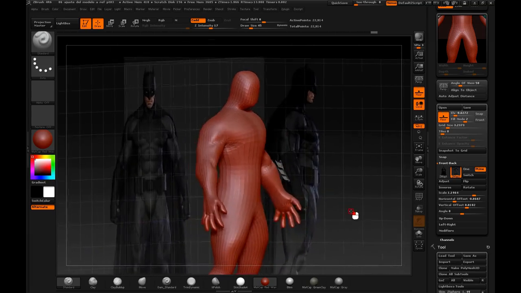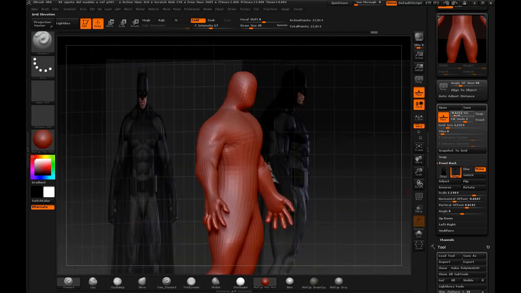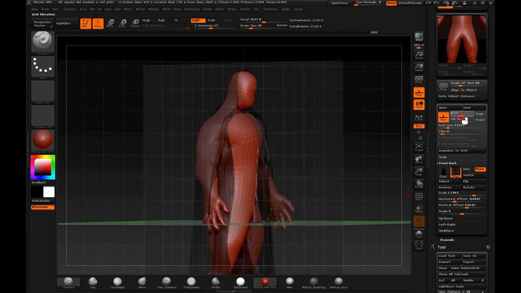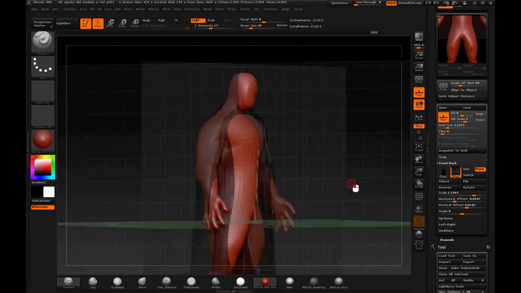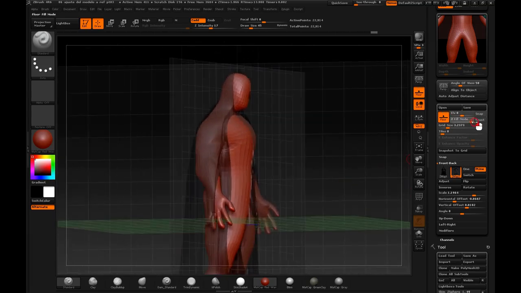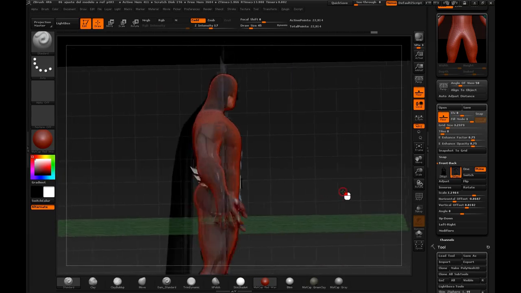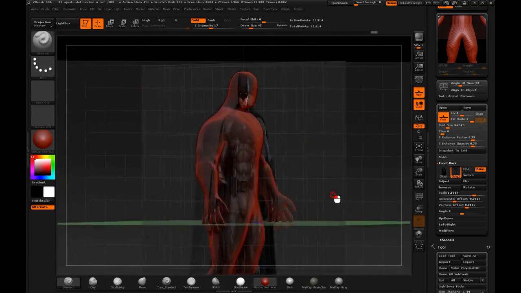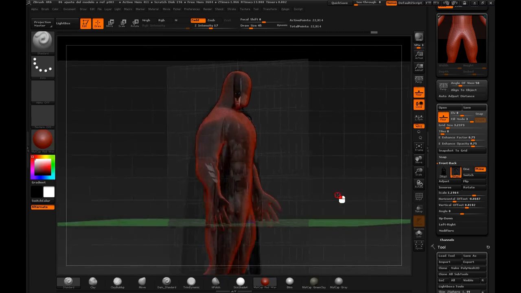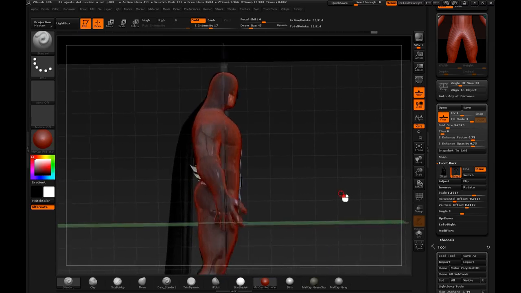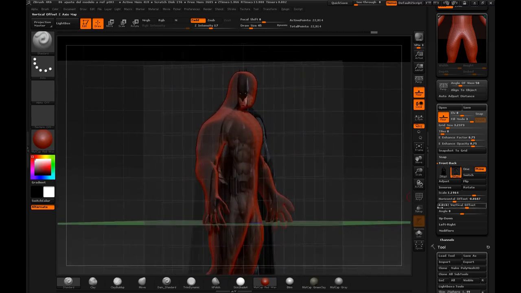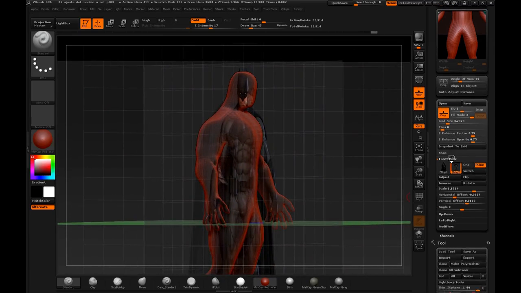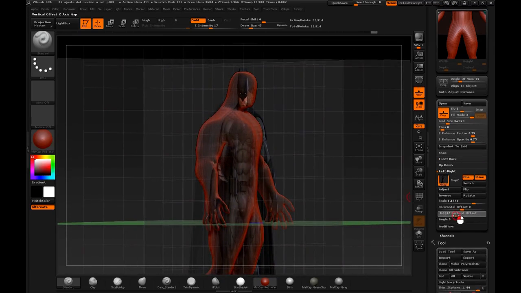Let's take both references to the middle, and I'll set the fill mode to 3 for making the mesh transparent. What I want to check is if the front view matches the lateral view. I think I'll move the lateral downwards. I'll lower this left. Horizontal vertical offset, decrease it a little. That should do.